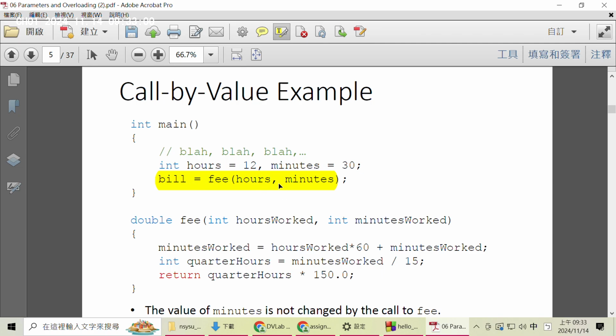For example, after this function call, will minutes be modified?